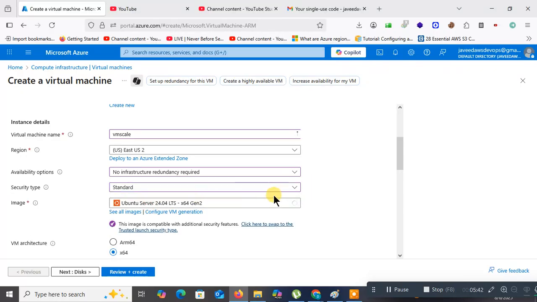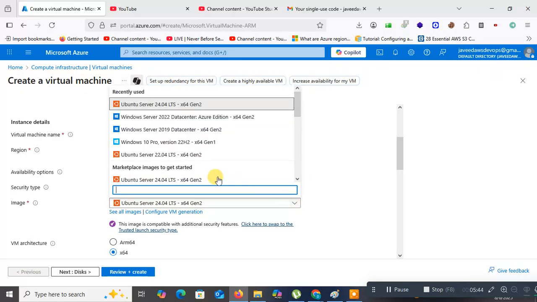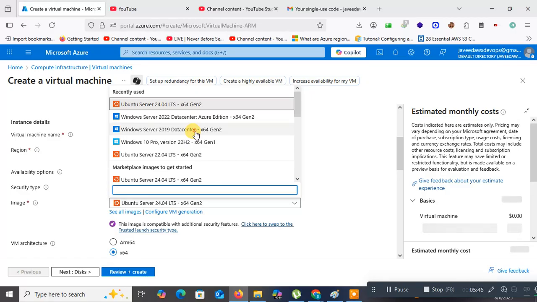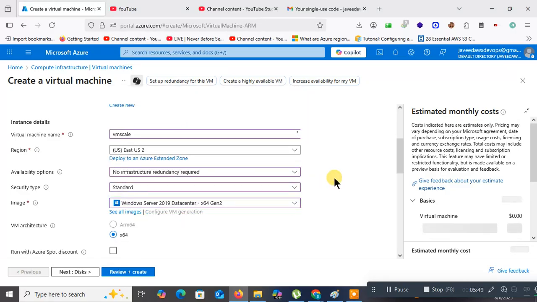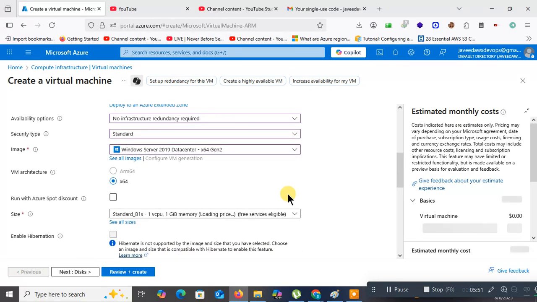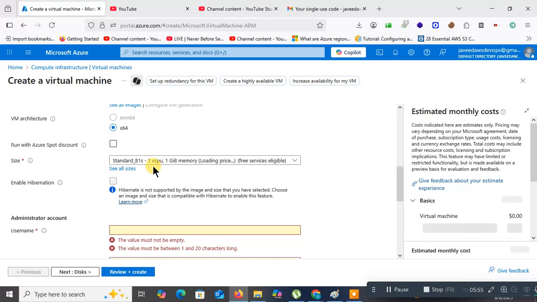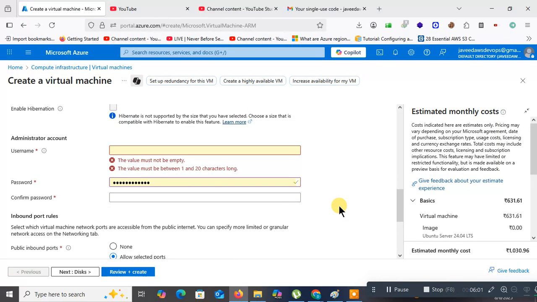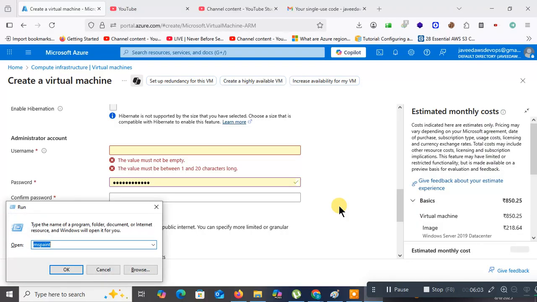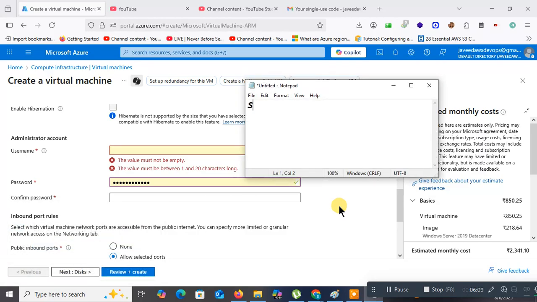Standard virtual machine. In this one I selected Windows Server 2019 Datacenter. Here I selected a Standard B1 machine, which has 1 CPU and 1 GB RAM. Then I set a password for the virtual machine.